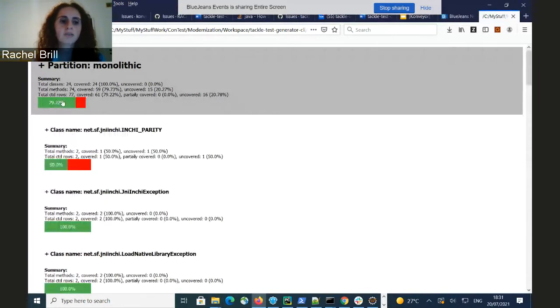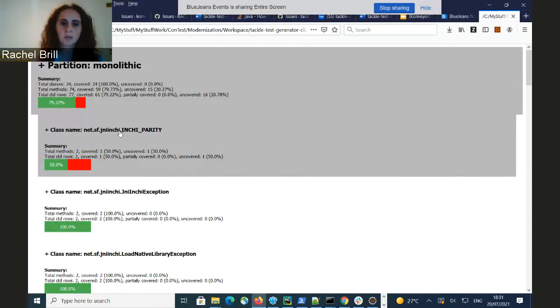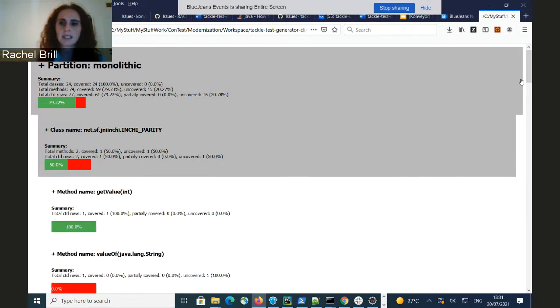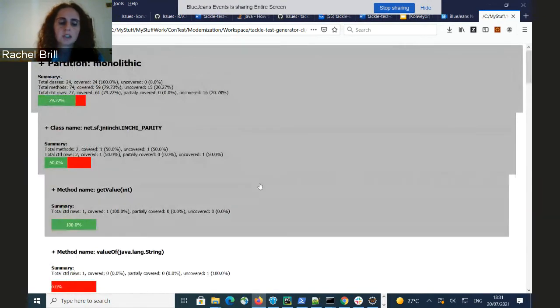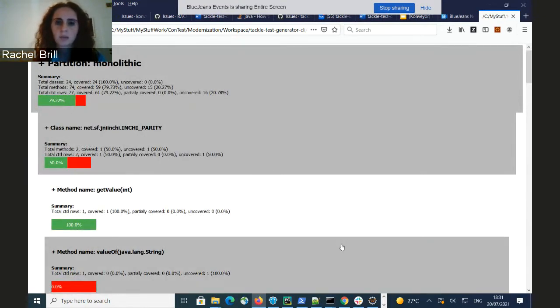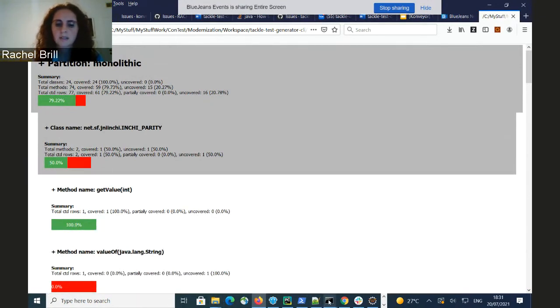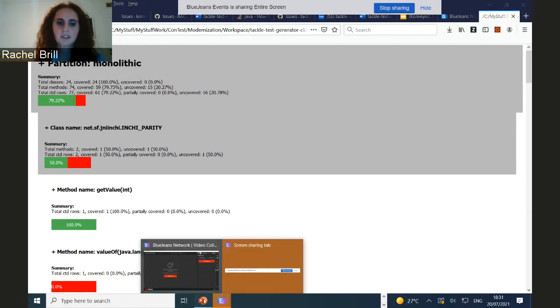Overall, we covered 80% of the rows in the test plan, and we can drill down to the class and method level to see exactly which type combinations and which methods were covered, and with what percentage. So this is the CTD coverage report. Now I'll go back to the presentation.